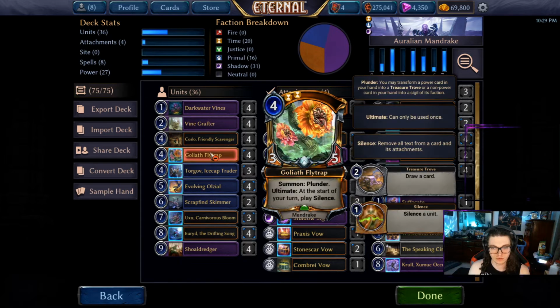Other than that, we have Flytrap. This is a plunder way just to make sure we're curving into 5 and 6. Also, one of the few mandrakes that doesn't rely on any sort of ultimate synergy. I didn't really have room for any of that, so it fits the bill. Having a silence effect on top of it can be nice. And other than that, it's kind of cool.